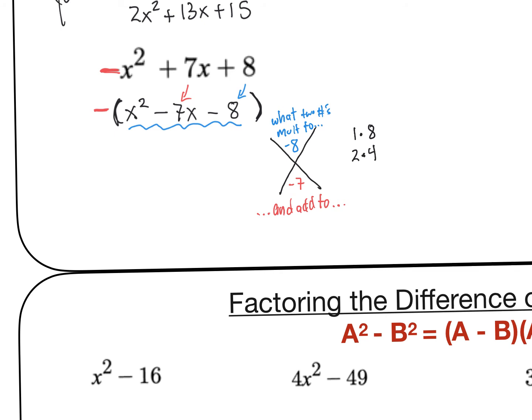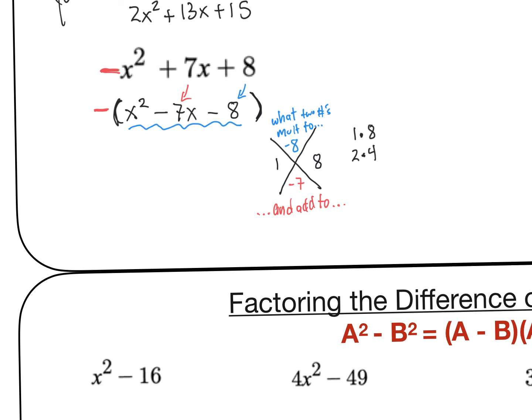And that's really about it. Now, like we practiced, one of these numbers has to be negative because the number that we're multiplying to is negative, so it has to be a positive and a negative, okay? And so if I look over here, I'm just kind of playing a little bit of a chess game and thinking to myself, okay, well, 1 and 8, I can put them over here and just play around with the negative sign and see how that is going to play out, okay?